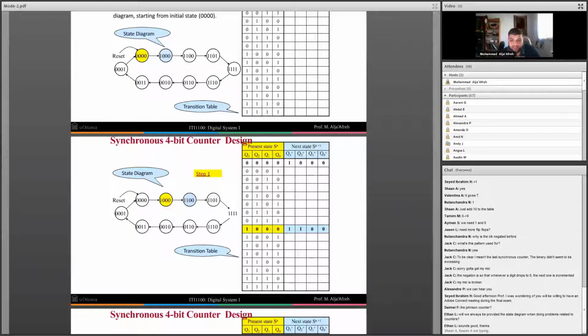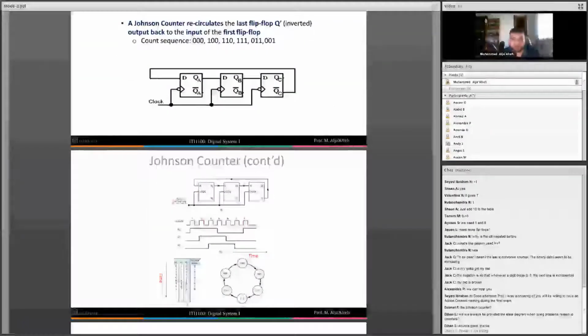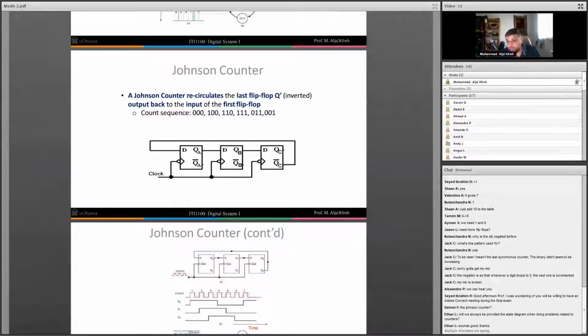The Johnson counter, your question is vague. The Johnson counter is a special type of ring counter. However, look at this. What we're doing is connecting the complement of the least significant bit back to the input of the most significant bit. So starting with 3 zeros, what will be the next state? We have zeros here, so we complemented this and it becomes the input there. So the next state is 1 0 0. Now we're gonna complement this again and do the shift to the what? Look where is the direction. The direction is you're going to the right.